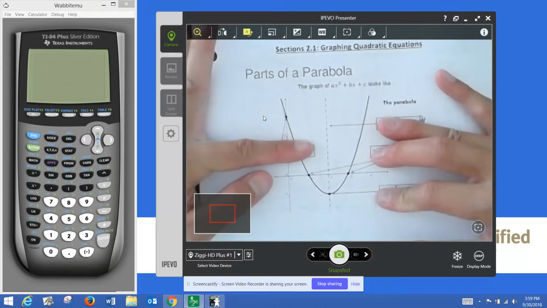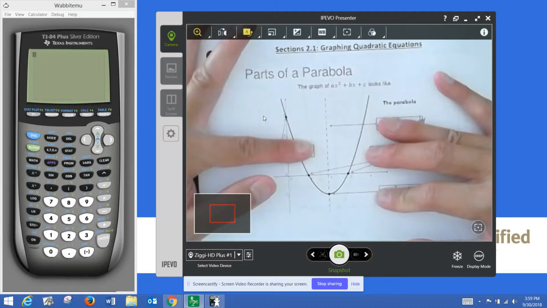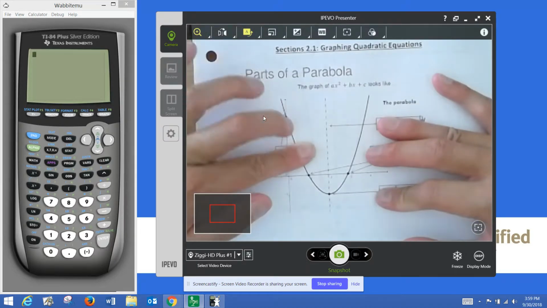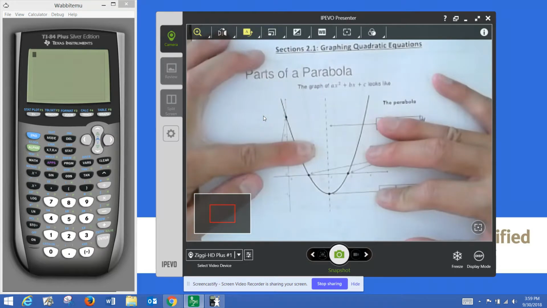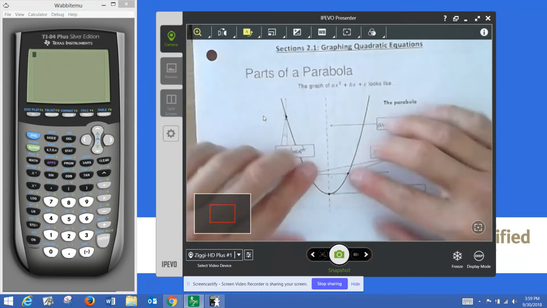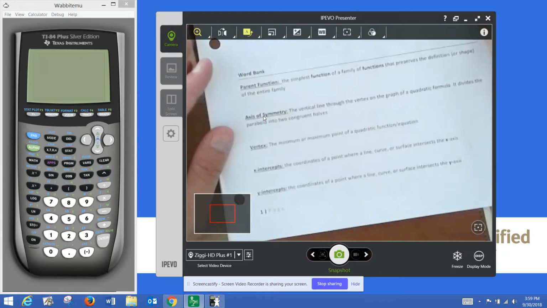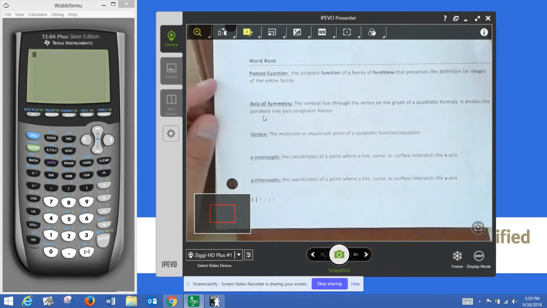This is the graph of ax squared plus bx plus c, and it looks like this. This is what we call a parabola, okay? Notice some features about it. It's a U shape. It's very symmetrical, meaning if you cut it right down the middle, both sides look pretty equal in shape. You are required to fill in the blank from this word bank.